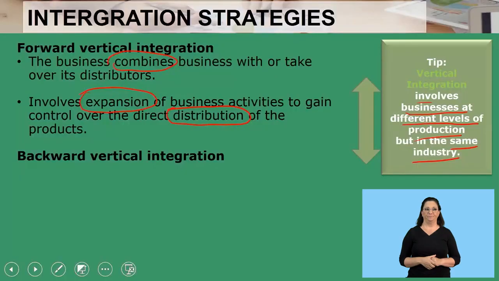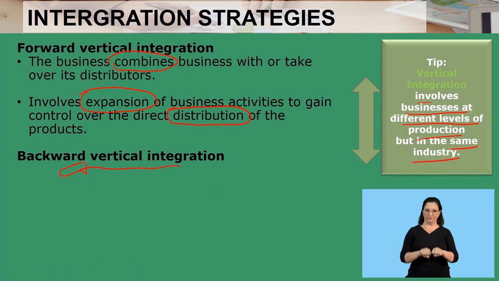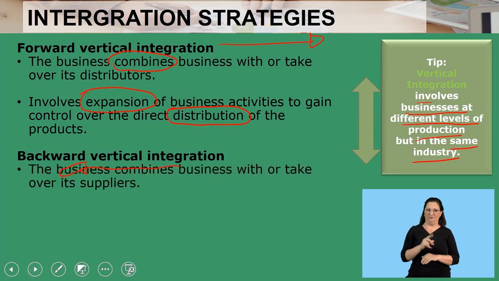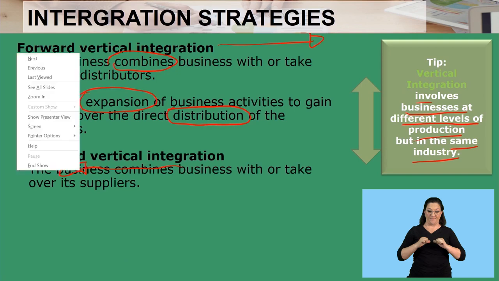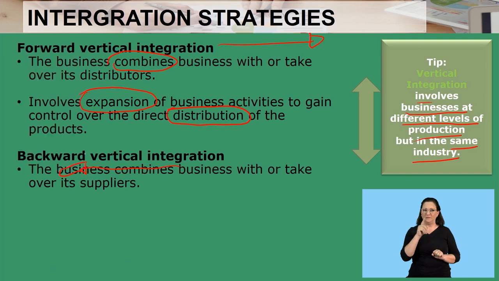Then we've got backward vertical integration. I normally say backward, we are moving backwards, but forward, we are going forward. So what is backward integration strategy? With backward vertical integration strategy, the business combines with or takes over its suppliers. Do not confuse. We are going backward, taking over our supplier.